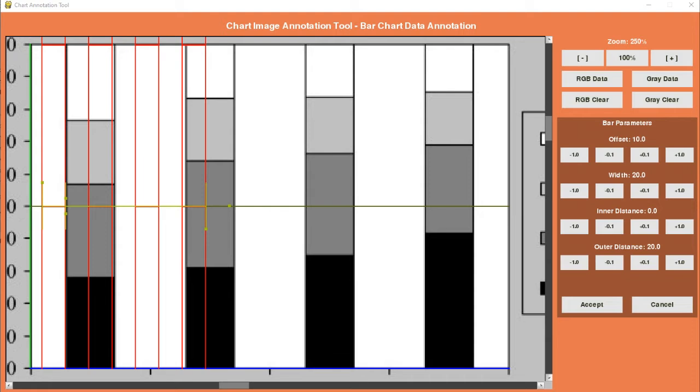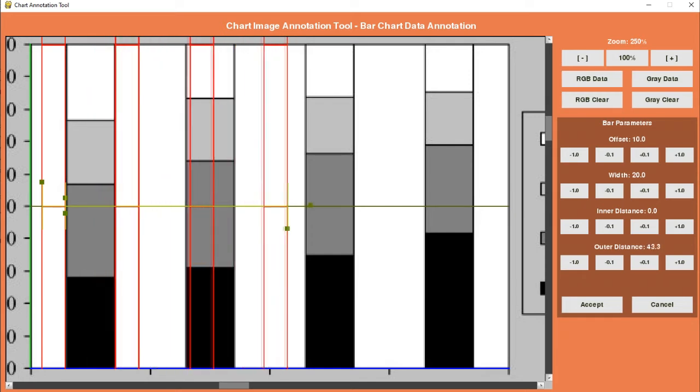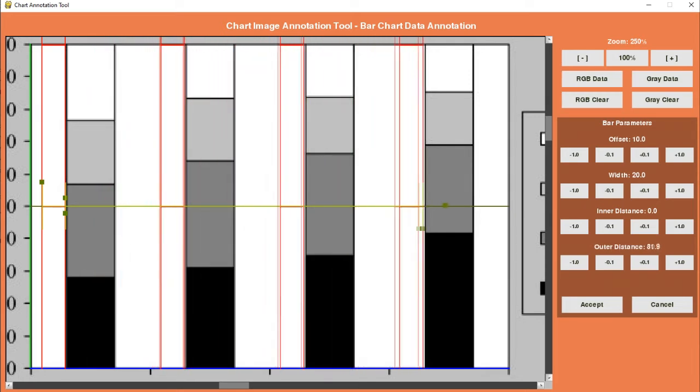Now, the first thing I want you to notice is that there are 4 green lines here. Each of these represents an option to move each of these 4 parameters. You must align each of these with the corresponding portion of the bars. The last one, I'm going to start with this one, corresponds to the position of the last bar that you want to annotate.